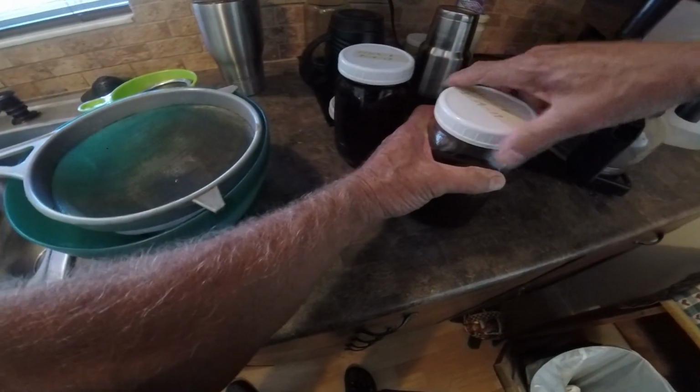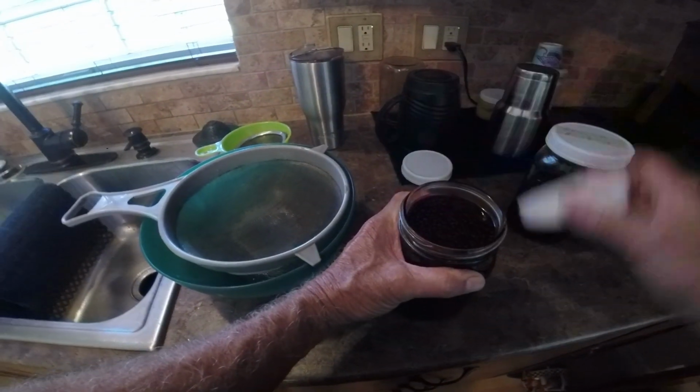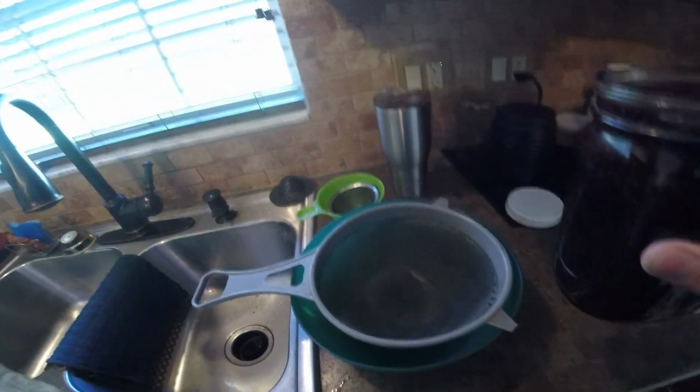First thing you want to do is get off all the sugar. Sugar feeds cancer. We all know this. If you don't know this, you've been living under a rock.